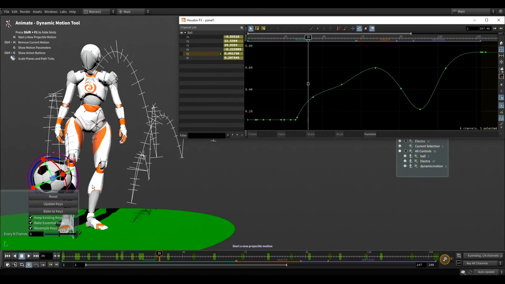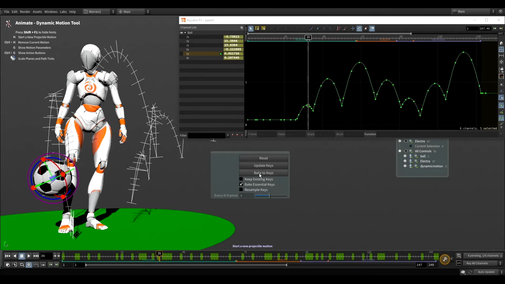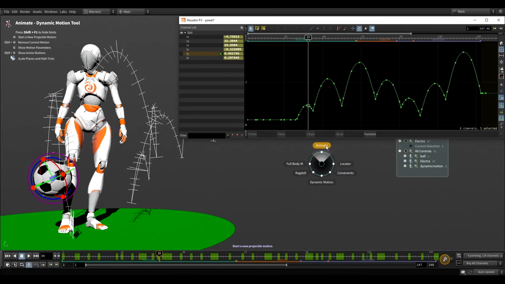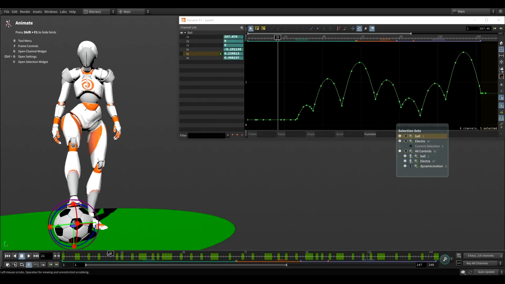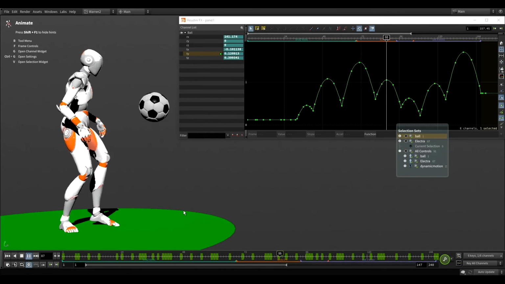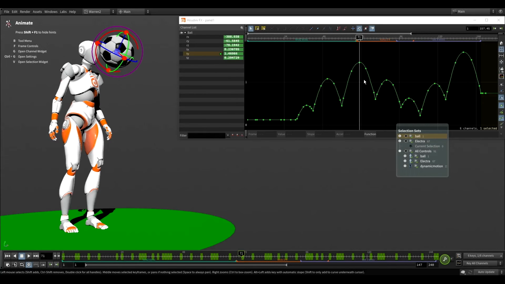So we'll bring up our baking tool again. And in this case, I'm going to use bake essential keys. And this will just give us the fewest keys needed to represent that motion. So you see the spliny curve, and now we have a really nice looking curve with very simple keys ready to animate and go without having to bake every frame. And so, again, really quickly, just with a few clicks, now we have all that spliny motion, but now we have the nice bouncy kicky motion on our keys ready to go.